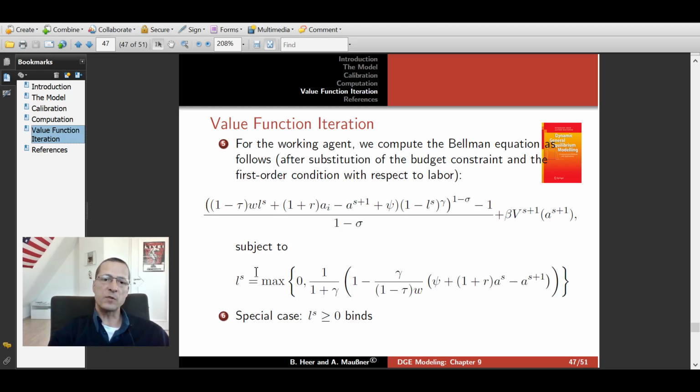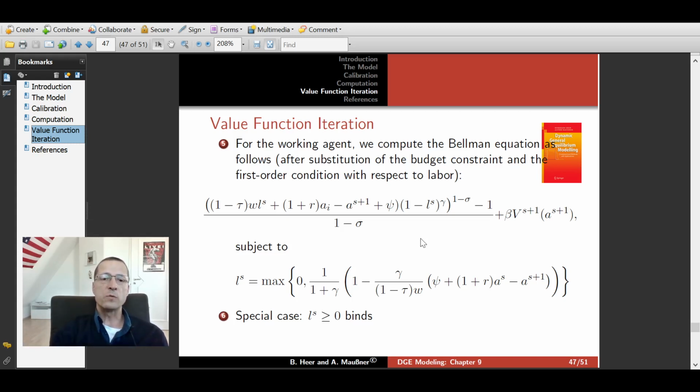So what we do is we substitute our first order condition of the labor supply in this equation. And then this term is simply a term in the one variable AS plus 1. Now, we use again golden section search to find the optimal value. The value might be between two grid points, AI and AI plus 1, and we interpolate linearly the value function between grid points and store again the optimal value function as a function of the state space, which is our individual wealth.